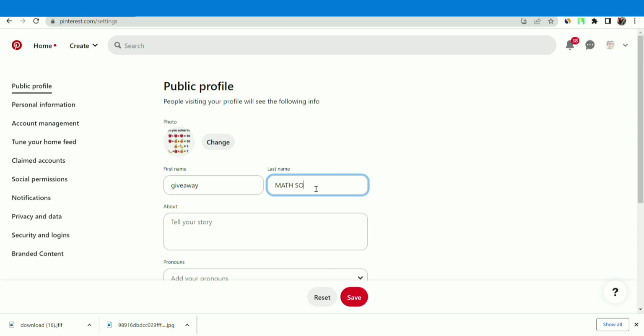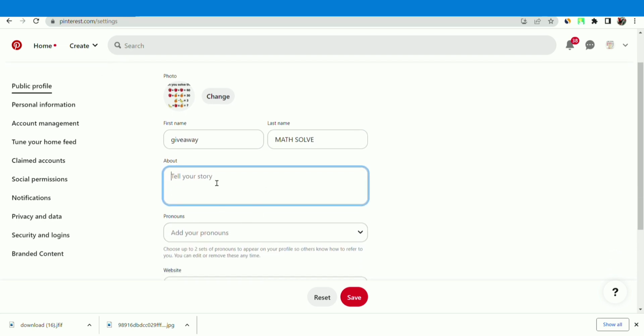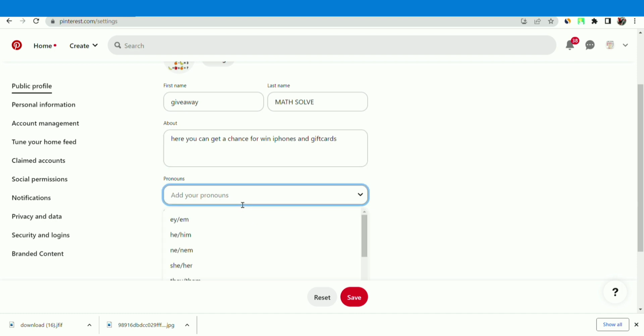Now here you have to tell something about your page, or get a chance for win iPhones and gift cards. Okay, that's okay. Now here is an add your pronouns option available, but you can choose any of them.